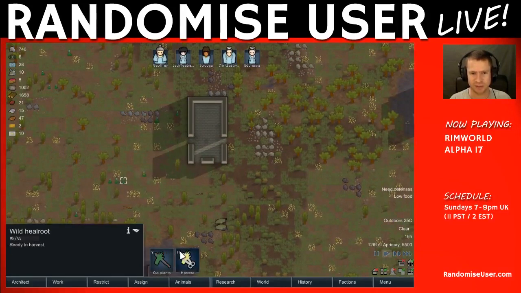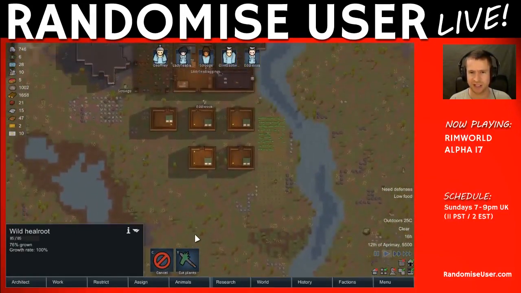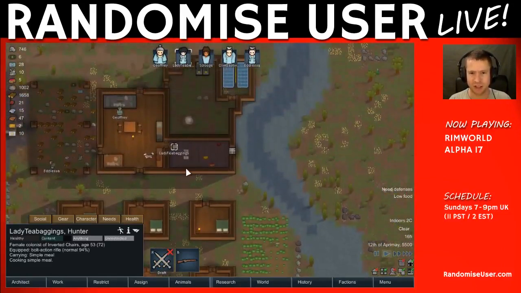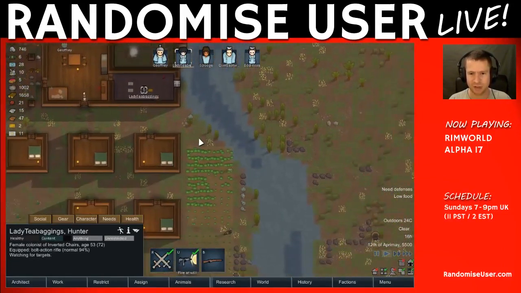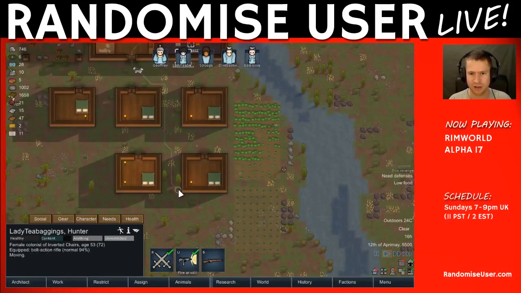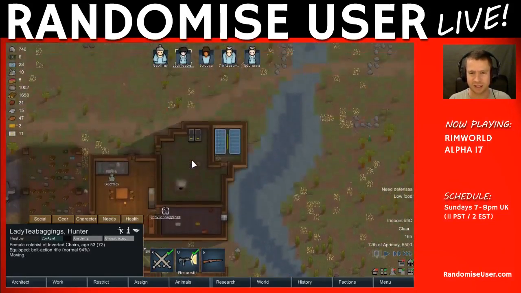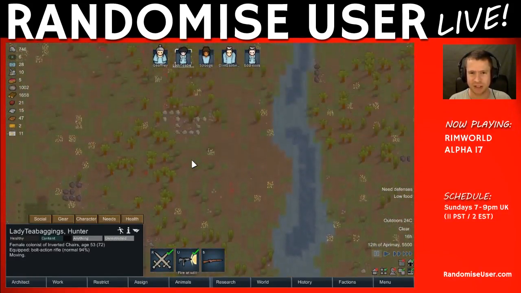Maybe we should harvest this for some larks. Actually, this might be a mile away from my colony. It is, actually. It's bloody miles away. Okay, well, Lady Teabagging is doing some useful cooking, but now she's done that, I'm going to put her... Oh, not another doe's revenge. Oh, no. Okay, so we're now split a bit.